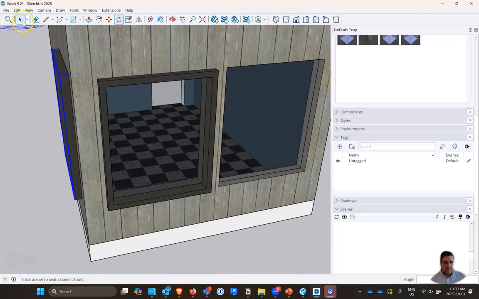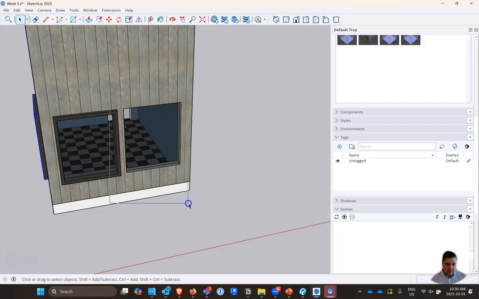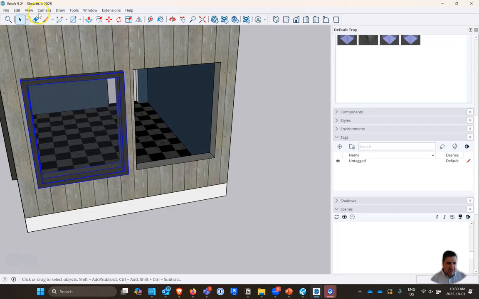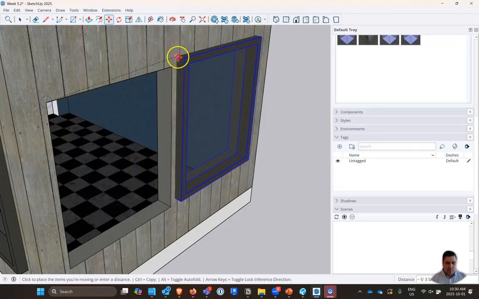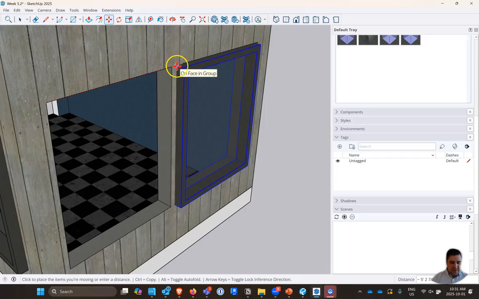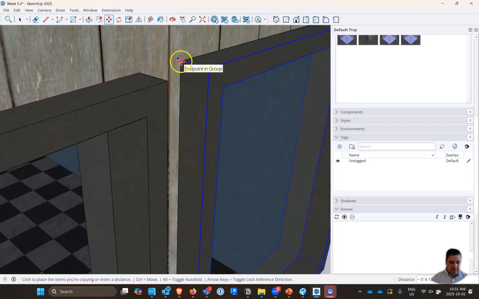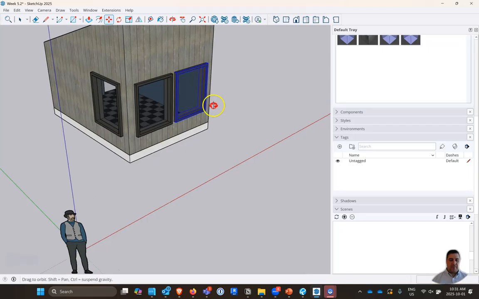And let's just say you hate this other window that we did because it's super boring. Let's go ahead and delete that. And we can copy this object over. So we use the move button. If you remember from last time, we can move it, but then if you look down the bottom, it says hit the control button to copy. So let's hit the control button, and we can copy this object to our next hole there.